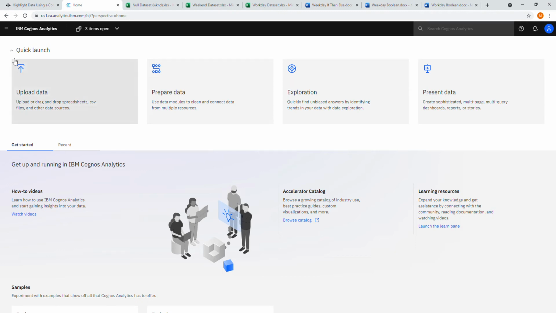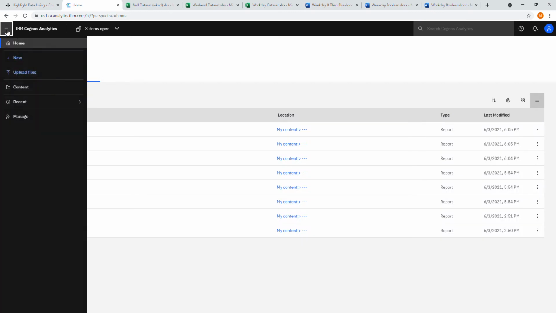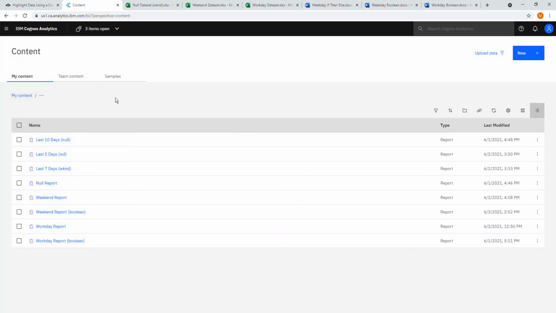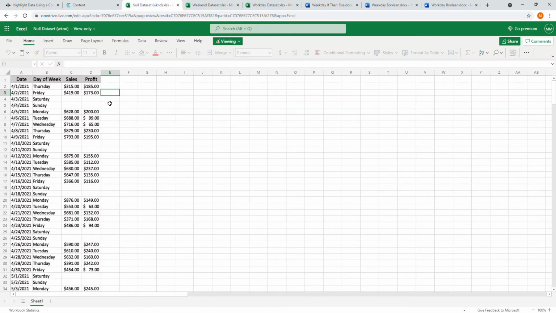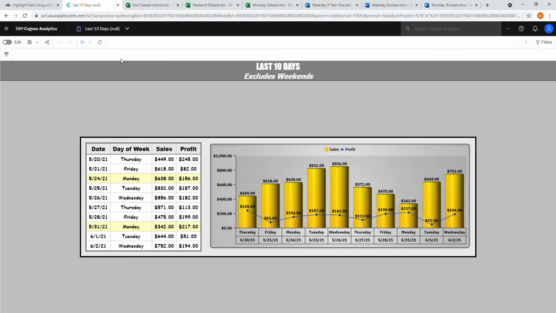And what we're trying to achieve is to filter a report to only show us the data for the last X amount of days, while still excluding any weekends, holidays, or non-workdays. Now, the way we would do that would depend on how your data is captured. If your data is captured in a form like this, meaning on weekends or any non-workday it's blank, or in other words, null, the way you would filter it would be like this.